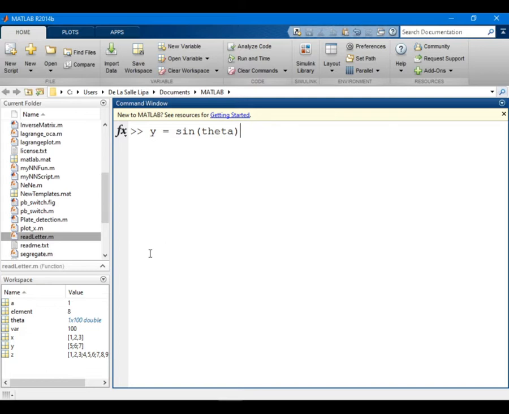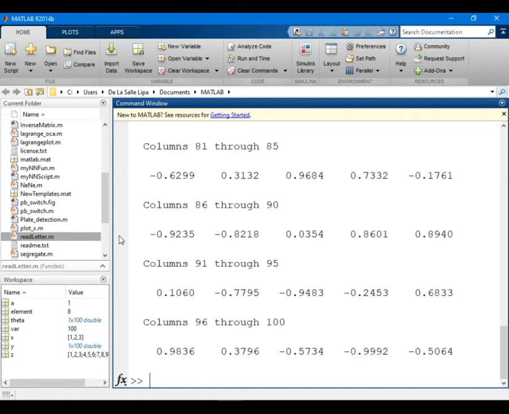So it means that your y will also be an array of sine theta, where theta starts from 1 up to 100. When I press enter here, you will see that you will have 100 values for y, from sine 1 to sine 100. Please take note that the values here are in terms of radians when we talk about trigonometric functions.